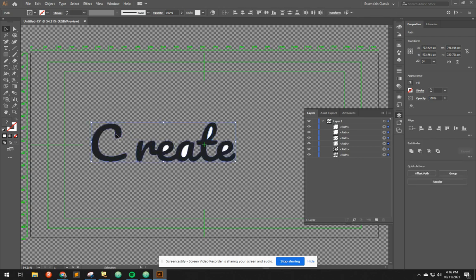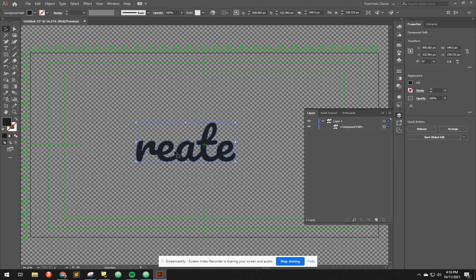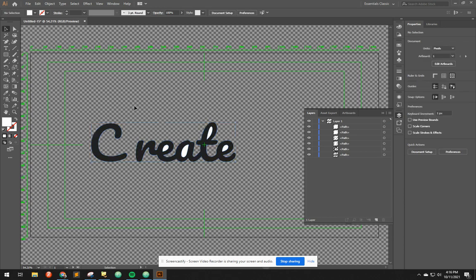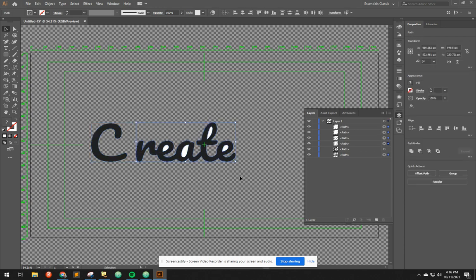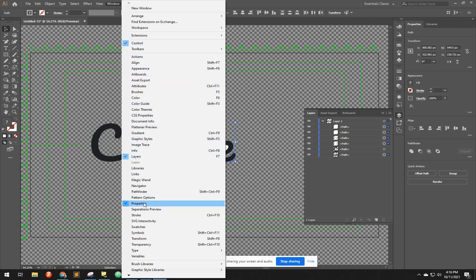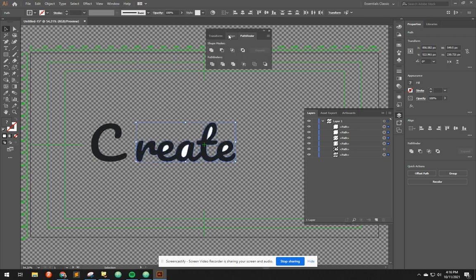So this next move, if you select the C, it's going to do something you don't want. It worked over here, but it got rid of the C. And I guess for now, my best explanation for that is that the computer gets confused about what's minus front. That is what I was just clicking on, the Pathfinder tool. And if you can't find that, you got to go Window, Pathfinder right there. And anyways, minus front is essentially saying, take whatever is sticking out in the front of something and punch a hole in what's behind.